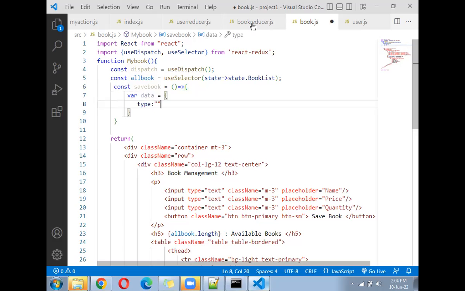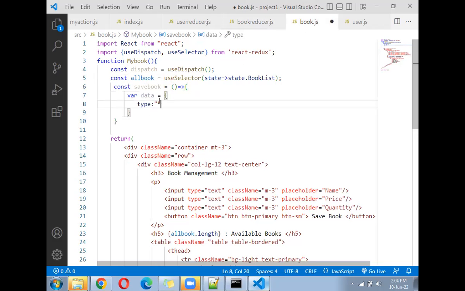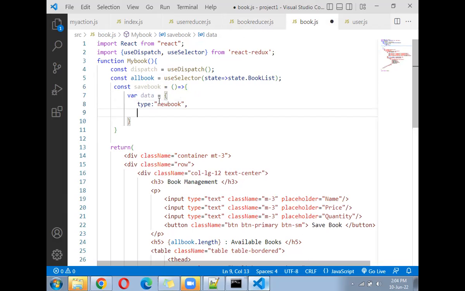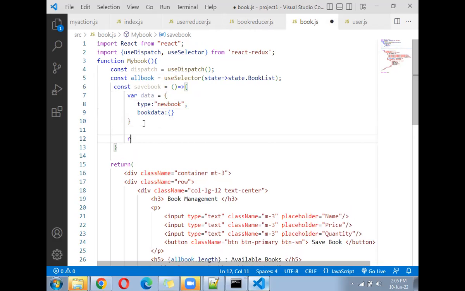What you have written? New book and book data. Type as a new book, comma, book data colon square bracket, return book data, return data.